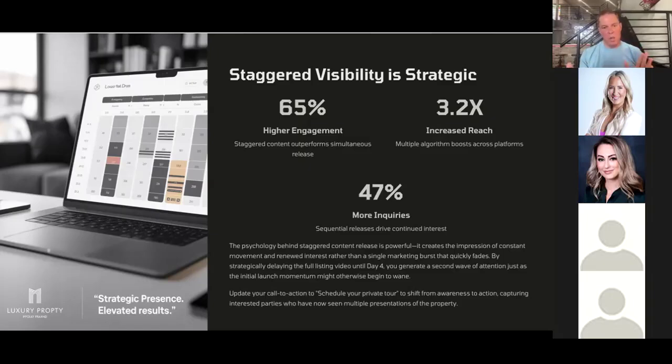But if you stagger visibility, so this is applying now to social media, right? You do your coming soon teaser that builds intrigue, right? And then you're going to do your just listed post, and that's either day zero or day one. I typically recommend doing photo-based stuff because you might not have your video back by then, for one, but also you're saving some of the content, right? So don't give them everything. Do your photo post next where you're doing just listed, and you go into a fair amount of description about the house and the advantages of it.